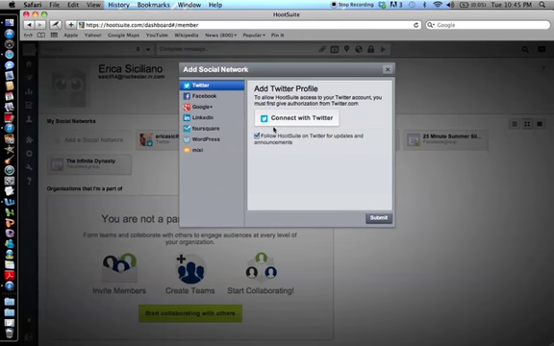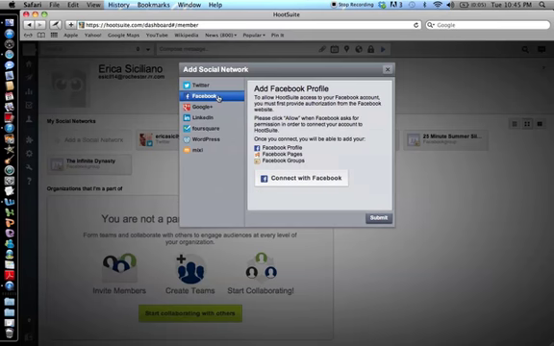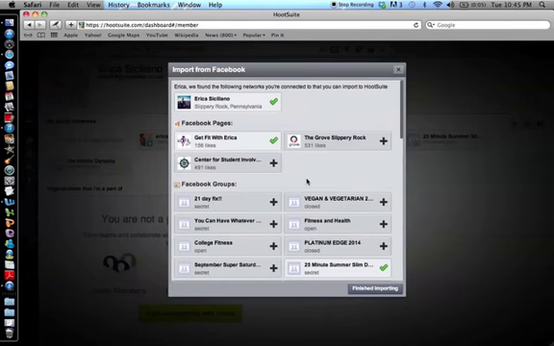No, I'm already connected with my Twitter, so I am just going to go to my Facebook. Now, when you connect with your Facebook, you're able to connect with your profile, your pages, and your groups. So basically, since I'm already connected with my Facebook, it's going to show you all the pages that I manage. So the first page is my own personal page, which has a green check mark.